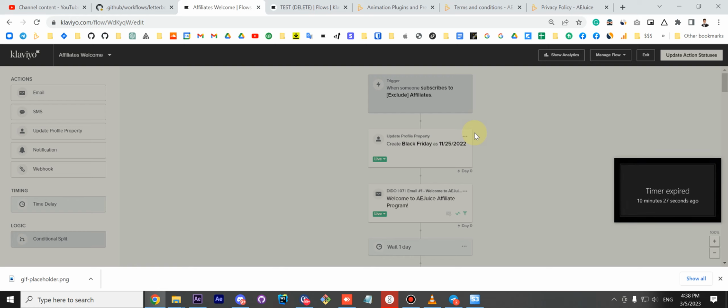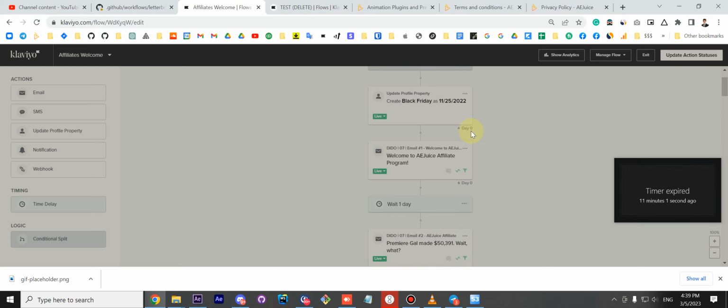Let's say you have 20 flows and you want to mark that a person was already in some flow, and you would use this information as a filter in a different flow. That's what it's used for. You can set a custom property, say flow welcome done, 1 instead of 0, or true or false, whatever you use to distinguish them.